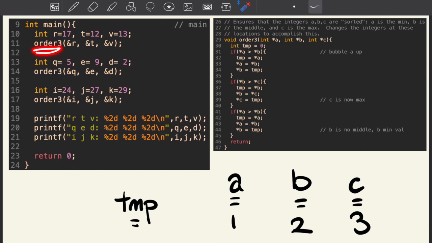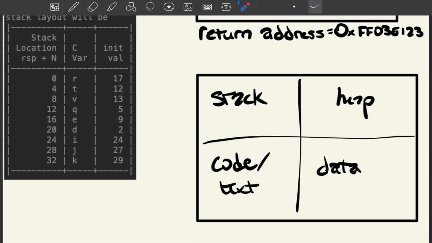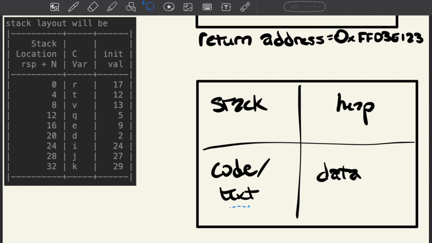Well, we called order 3 from here, and now we go through all of order 3, and when we call return, the return address should point back to this line so that we can continue execution. And so that basically makes it so that instead of copying this entire function into the code right here, it can just change the instruction pointer for a little while and then change it back when executing that function, and once it's finished.